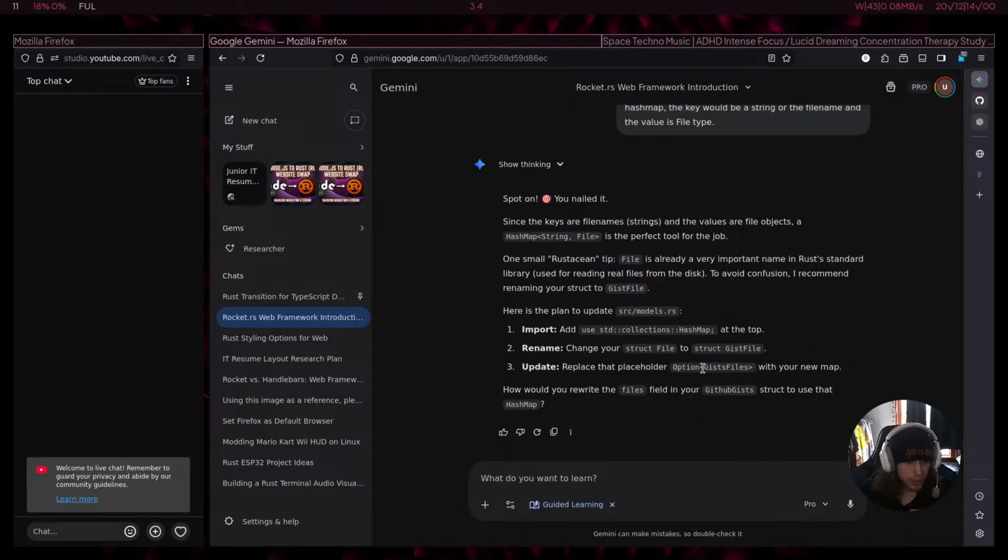So replace the placeholder option gist files with your new map. How would you rewrite the files field in your GitHub gist struct to use a new?